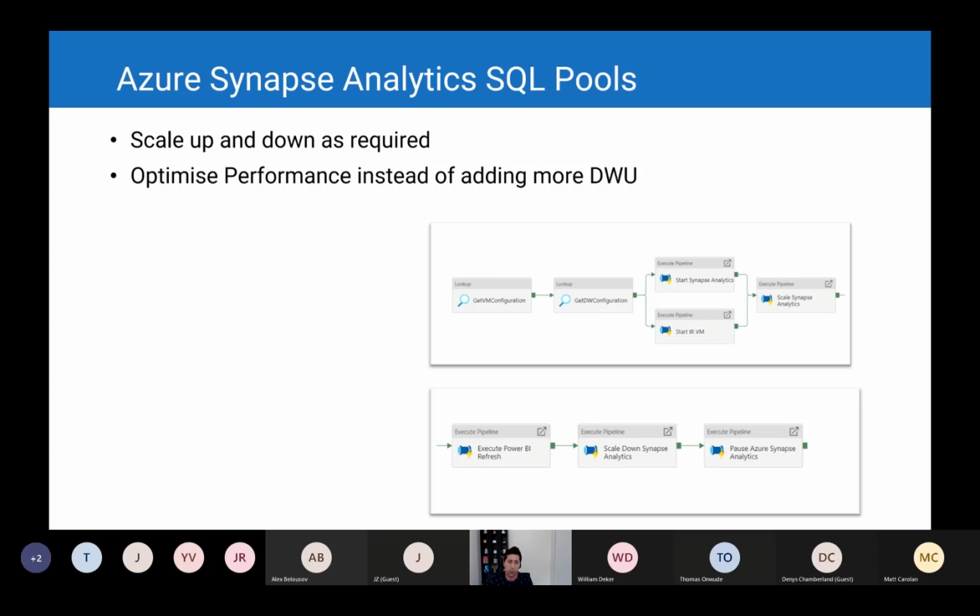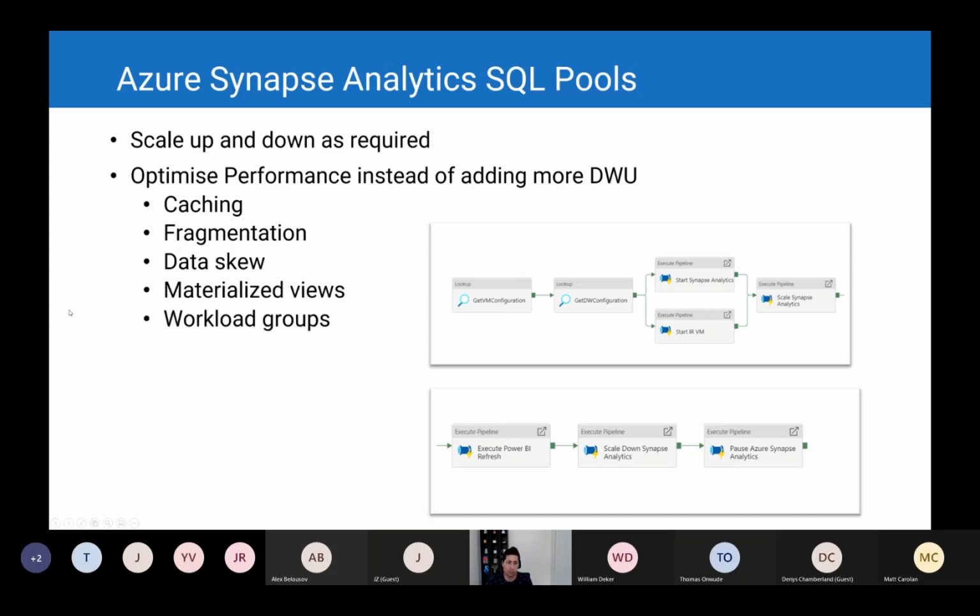So keep in mind that you want to optimize your dedicated SQL pools and take advantage of some of the most amazing features that we have: look at fragmentation, look at data skew, use materialized views, workload groups, and definitely have good standards for writing solutions with Transact SQL. Decreasing the use of resources will also optimize the ongoing cost.